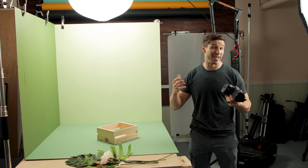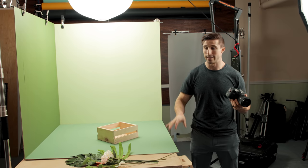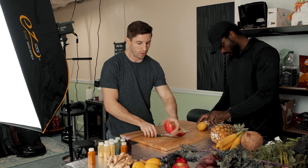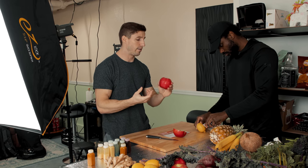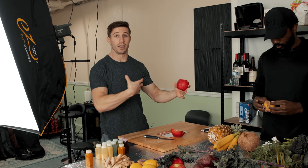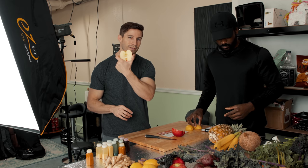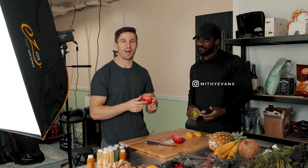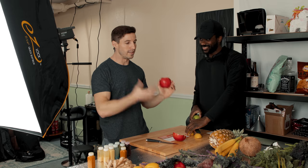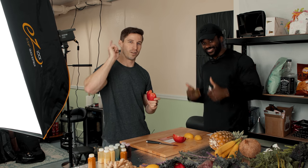You don't want to use an 85mm and then switch to a 35mm and realize it doesn't work. This is also a trick: if you don't want to buy a bunch of fruits, cut them in half and place them facing the camera — it looks like a full fruit when you're stacking things out. So full fruit, but it's actually half. This is Tim, who does amazing food photography. He reached out and I said, 'I've got a great project for you.' Collaboration over competition.